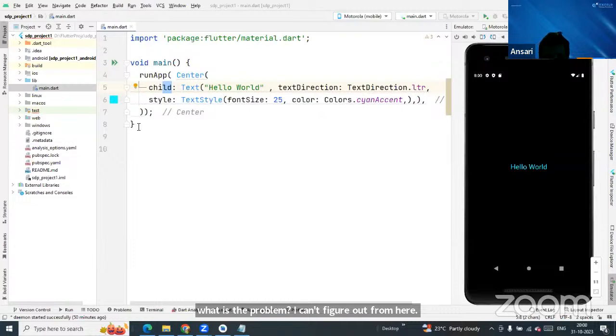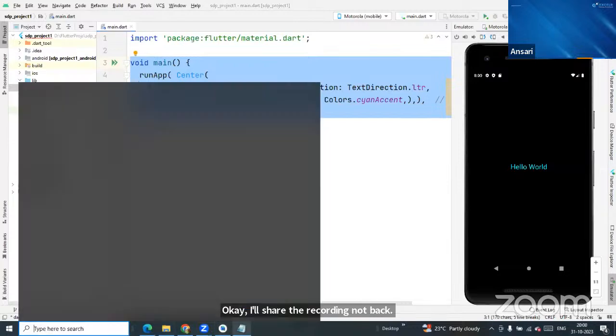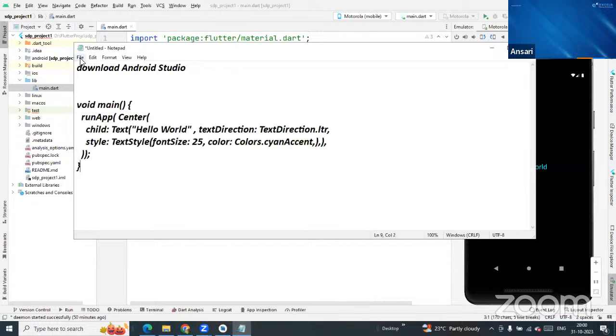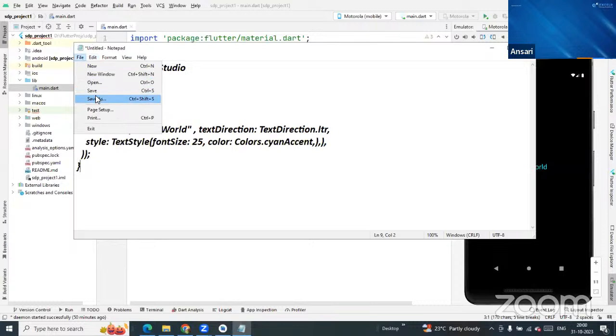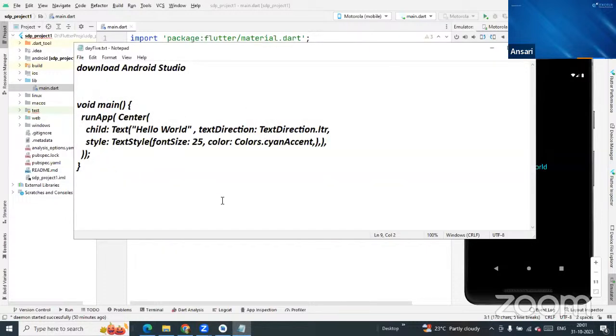Okay, Hemant, I'll share the code in Notepad. Okay, I'll share the code here one by one. Come on, not now. Share it again.